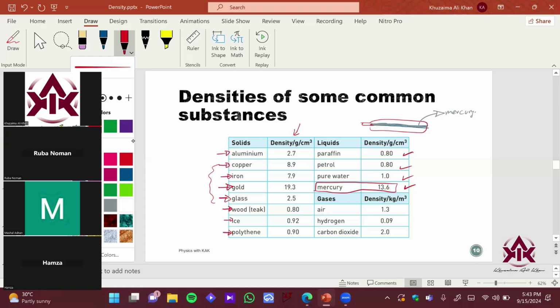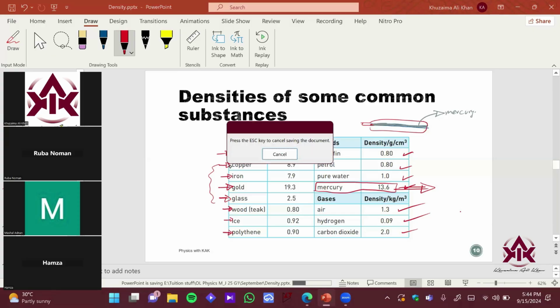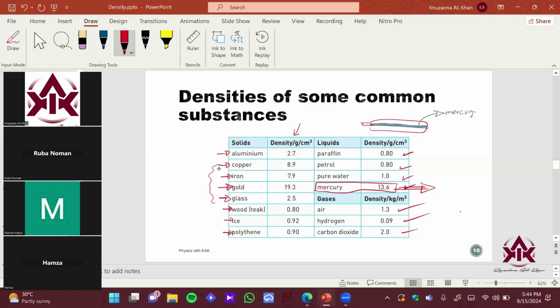Okay, so similarly air, hydrogen, carbon dioxide. If we recall the definition of mass, you should have a rough idea. Mass is the amount of matter in a body, right? Mercury has the highest density among liquids. If MCQs pop up in your exam and you have a comparison between mercury and copper, and you say copper is the densest, that would be wrong, right? You should have a representation of values.